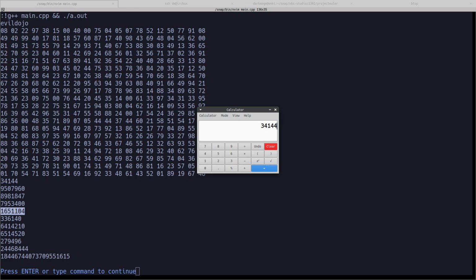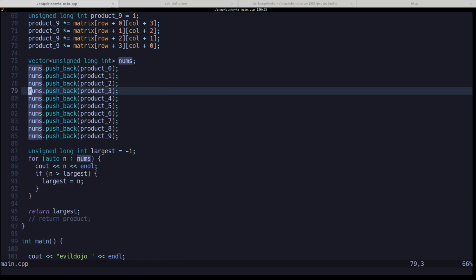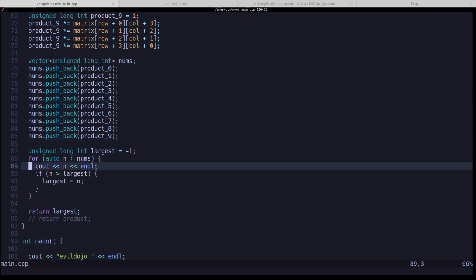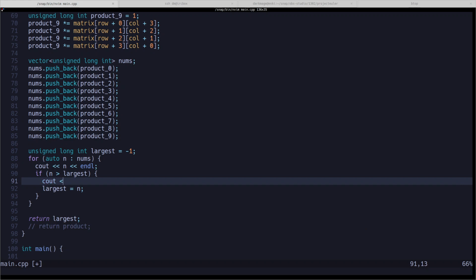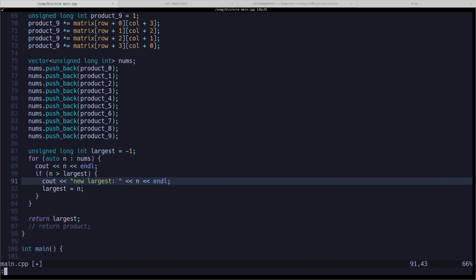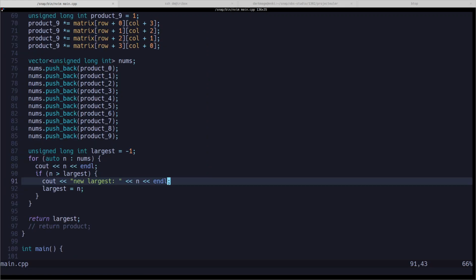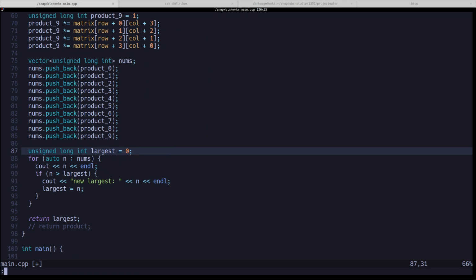Okay. Oh wow, it's actually running through the whole thing and not finding a new largest because, oh, I'm an idiot.